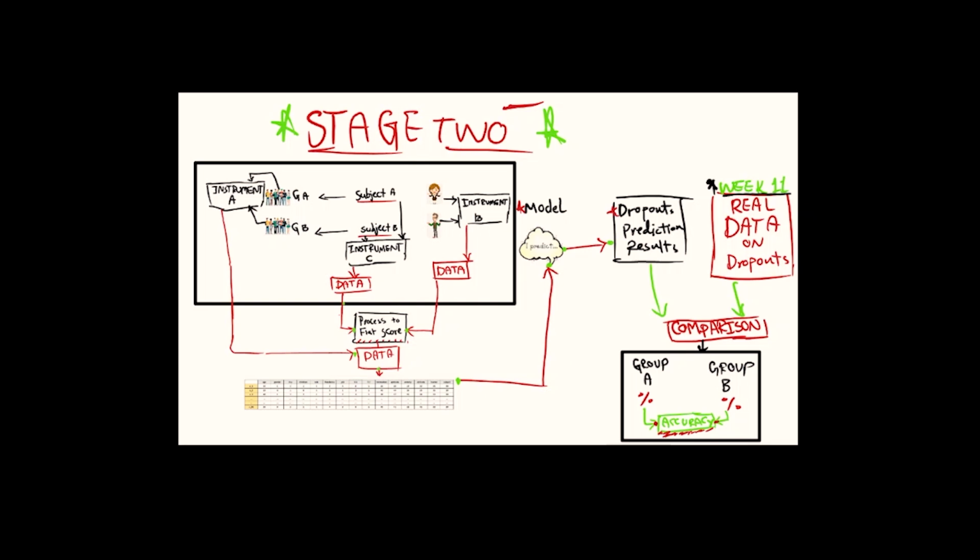What I'm going to do, I'm going to choose subject A and subject B. In this case, I will assume that subject A is similar to the same subject that my entire instrument was designed based on. And I'm going to choose another subject. It's completely different from the subject that I have created my model based on.